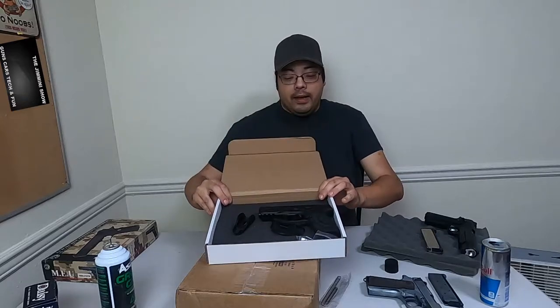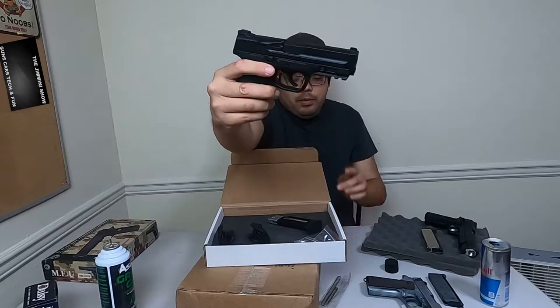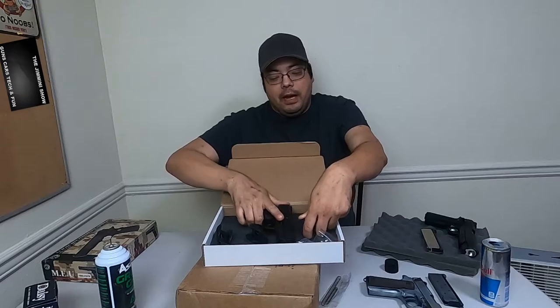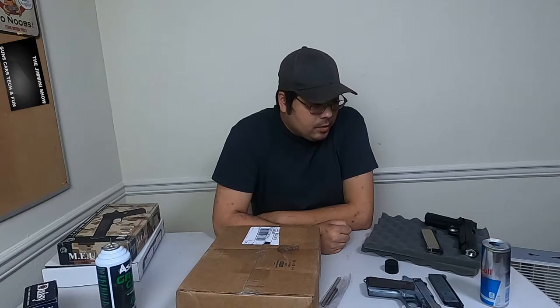It makes it really easy to store and keep these safe individually without having to try to keep the blister pack in shape. But this is a half-blowback Smith & Wesson M&P9 .177 CO2. It's a little bit lighter than a real Smith & Wesson; however, it has blowback and the same sight picture and most of the controls except for the takedown work, so I can use it for just practicing with sight picture on a Smith & Wesson. That has a retail of 80 bucks. I got it a little cheaper because I work at the store — Google Liberty Arms. I can't actually link them because I get yelled at, so go ahead and Google them and check them out.